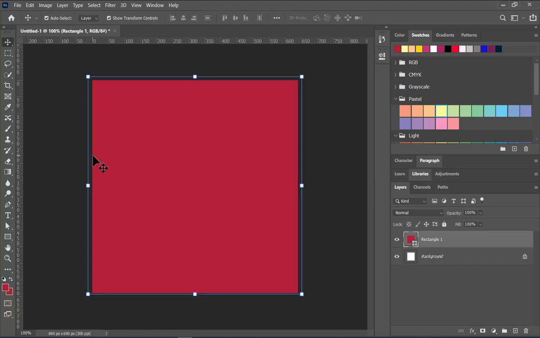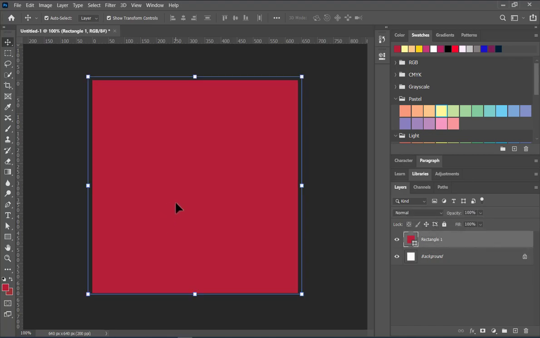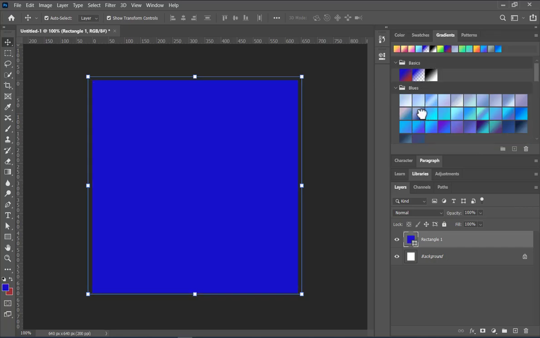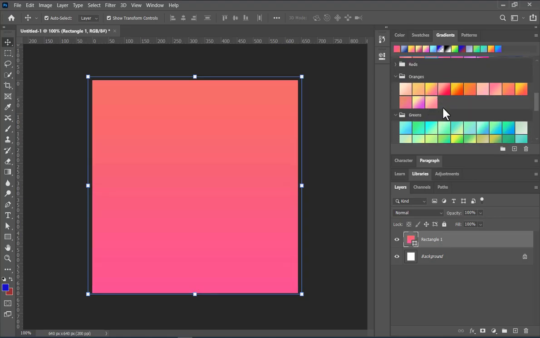So just get the color. Again, you can edit the color after you have drawn your rectangle. When you have this selected, always you are on your move tool right here. These are our layers right here. So ensure you are on the layer that is the rectangle layer. Then now you can change the colors as you want. You can just pick any color. You can come to the gradients, and you can just choose any that suits your background. And that's it. That's it for the background.